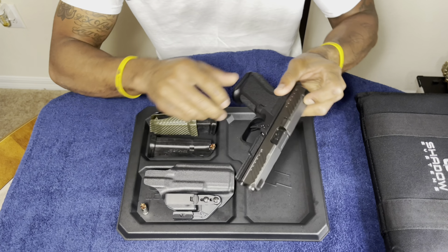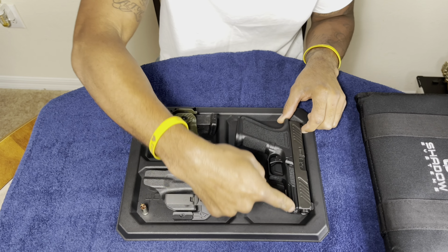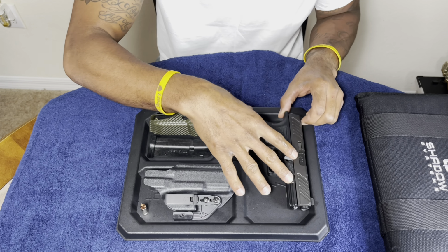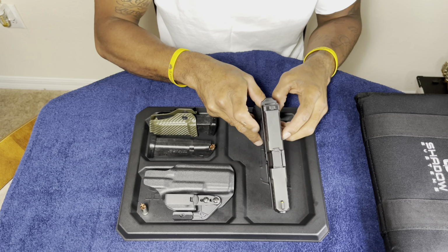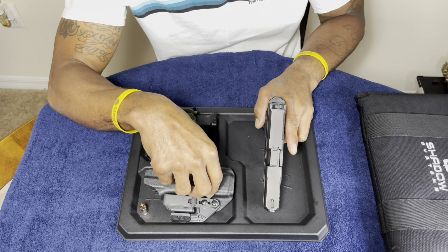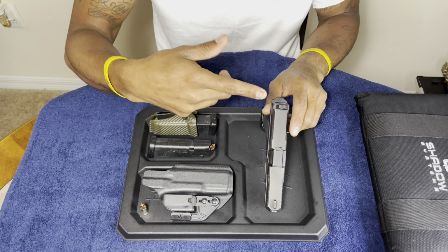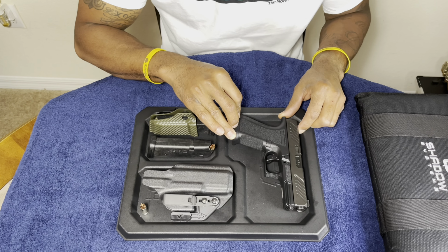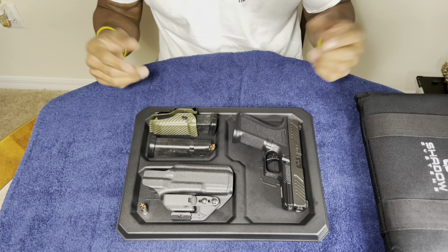So yeah, Shadow Systems MR920, really, really good gun. They make a couple different variations of this. They make the long version, which I believe is your Glock 17 size platform. They do make a threaded barrel. They do make it with the optics cut on it. As I've said before, I haven't gone into that yet. I do have two weapons coming in that are optic ready, so I'm probably going to explore with those. But with this one, it's super clean. I just love the look of it, and the function is there, the ergonomics are there, the looks are there. I really love it.